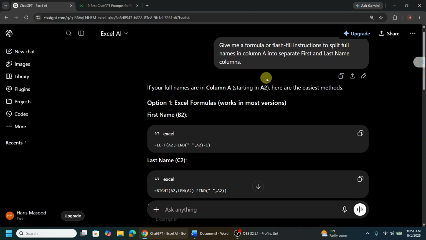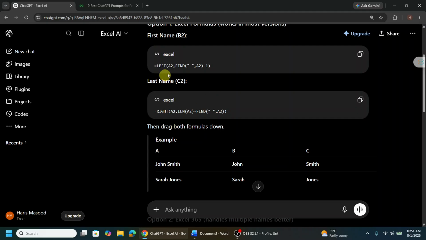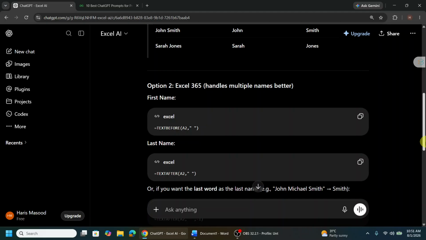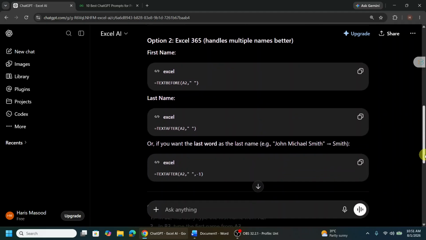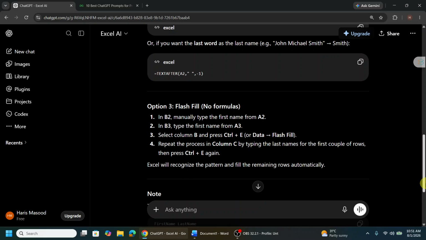So this is a basic prompt that I have entered, and based upon that, it has given you excellent formulas that you just put in the formula section of Microsoft Excel. And there you go. The names have been split up into the first and second names. So this is as easy as that. You don't need to worry about what the query would be and what the formula would be. If you have the table in front of you, the data that has been generated, you just go to this specific GPT, enter what you want from the Excel, and it can generate custom-built formulas for you. So this is something that can be done.